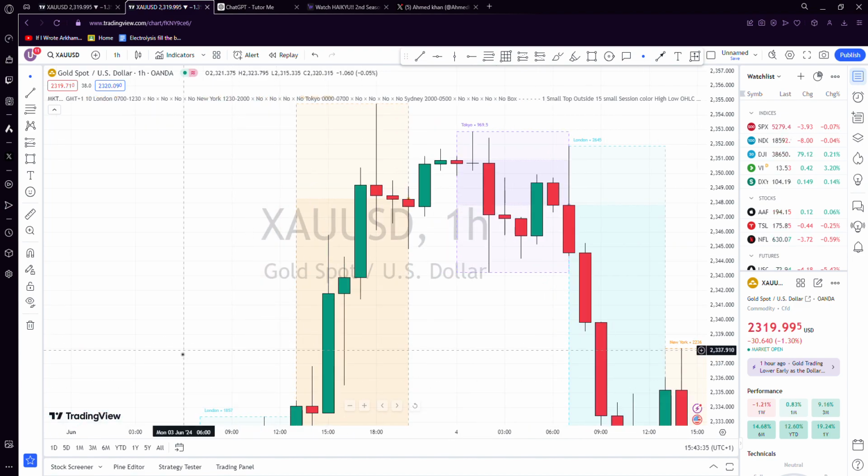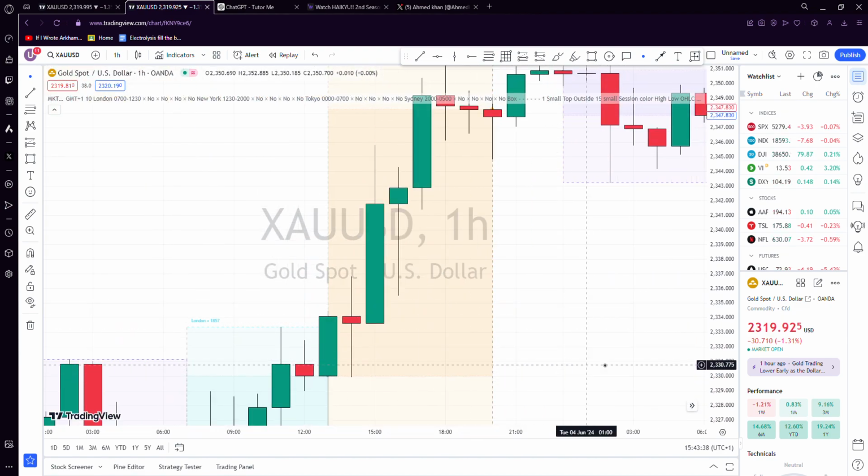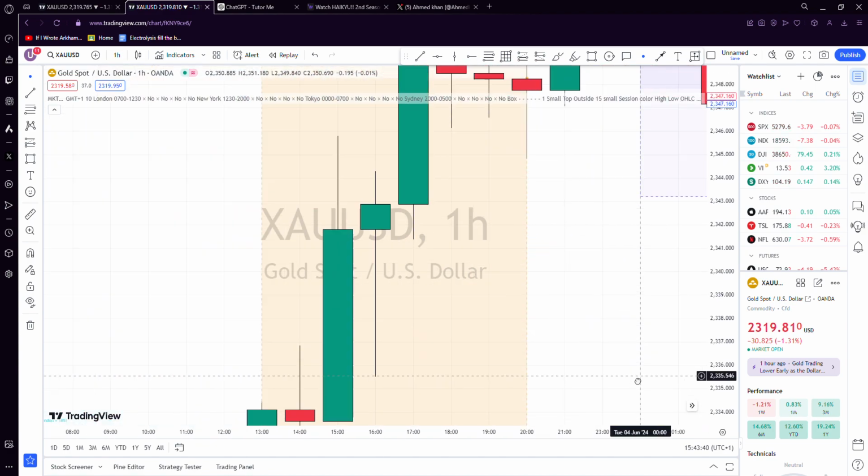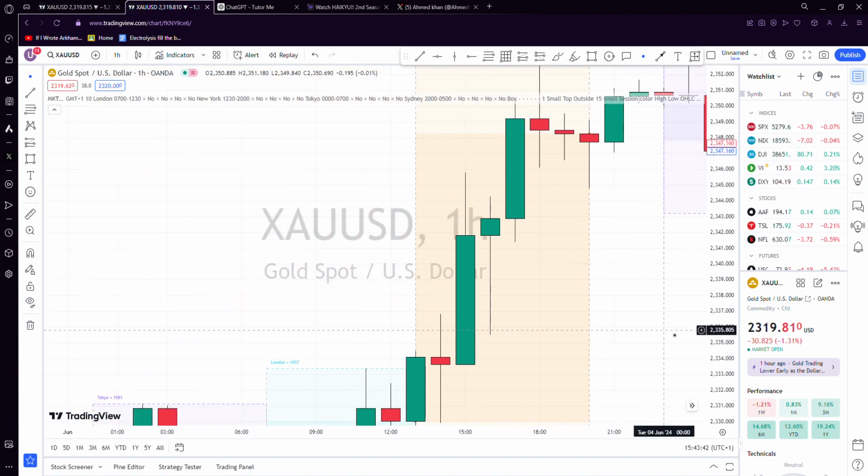So now look, we show another imbalance here where it filled it plus some. We're on the 1 hour time frame, but this applies to any time frame. So this bullish candle went very bullish. The imbalance starts from that wick on the left, the high, because if we're bullish, we go from the previous candle high up to the close.